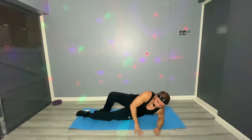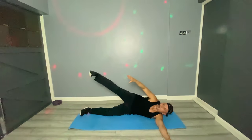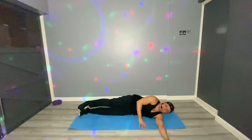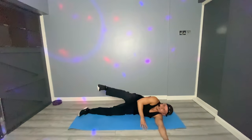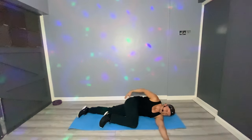Quickly adjusting your mic. Bring it out too. Drop too. Lift too. And guess what? The higher that leg goes, the more work. So you can choose how hard you want to work, okay? I want to work that hard. Drop it. Lift it. It's great for hip abductors. And again, glutes.